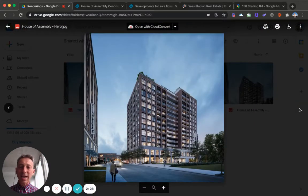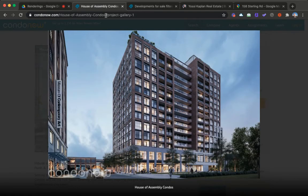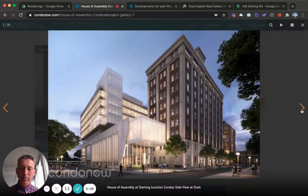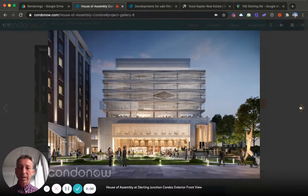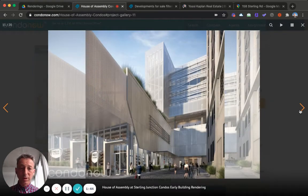Here's the actual building — this is the House of Assembly. On the left is the old automotive building, now called the Museum of Contemporary Art Toronto, the MoCA, which used to be on Queen West. Here's the view across the street — the automotive building with the building wrap looks pretty nice and modern. Here's another angle from the other side, giving you an idea of the West view if you're in the House of Assembly looking across the street.